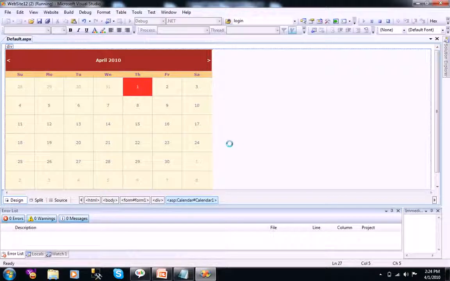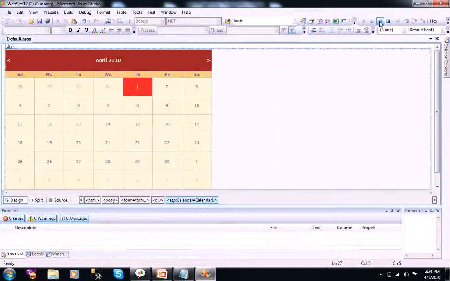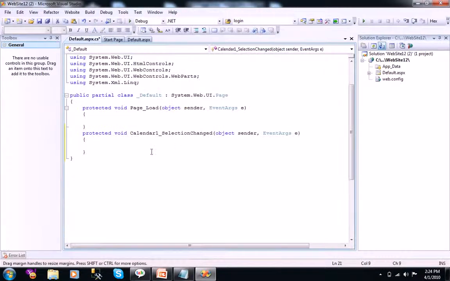When you want anything like, let me show you an example. You just double click on your calendar control.